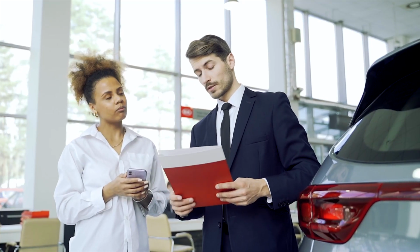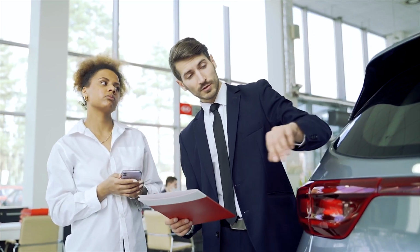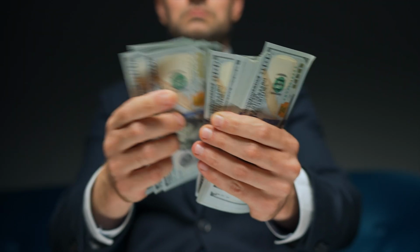Whenever you are negotiating on the car, you really want to focus on the final sales price of the vehicle rather than just the payments, because the payments is usually what gets you in the end. The thing is that with dealerships, they make a lot of money from financing. So whenever you get approved for a loan through them, they will get a kickback from the lender. This is something that you can use during the negotiating process if you already have a pre-approval.